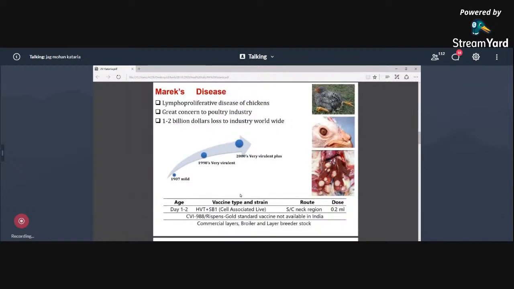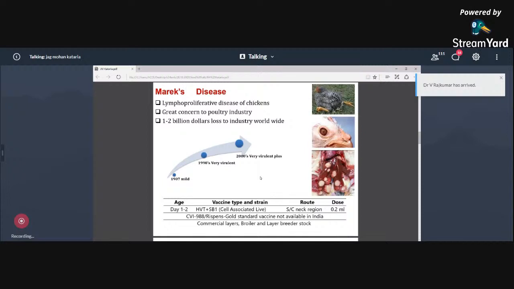Now, this web clinic has been organized with the idea of giving our young people and other entrepreneurs an idea of how to be self-dependent. They need not be dependent on others. Rather, they should create more avenues, and we should adopt some new technology. So I will go through the diseases one by one: what vaccines are in use, and what we can do about them.